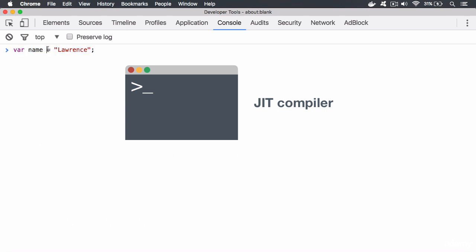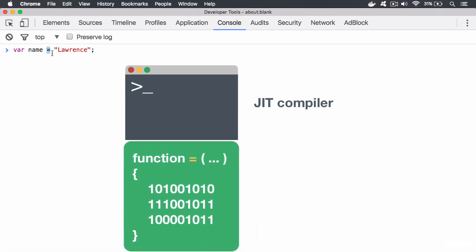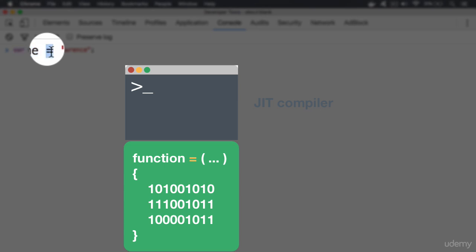Now, we also have something called operators. You'll notice I said this is an assignment operator, but what is an operator? Well, an operator is a predefined function for the language. It's a function defined in the JIT compiler. It will read through your code, and when it reaches an operator, it will actually run a function.